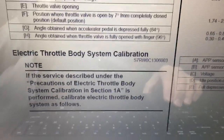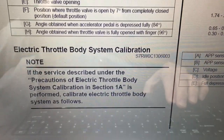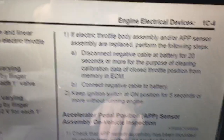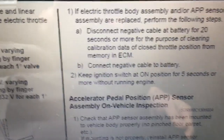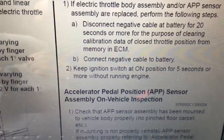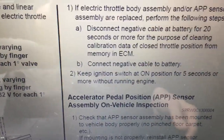In the manual for the SX4, it tells you electronic throttle body calibration, and tells you in the manual where to actually go to. But up here there's a notation that says, if the throttle body or APP sensor assembly has been replaced, perform the following steps. This is essentially the reset procedure. And it is actually just a matter of disconnecting and resetting the ground on the battery for 20 seconds.